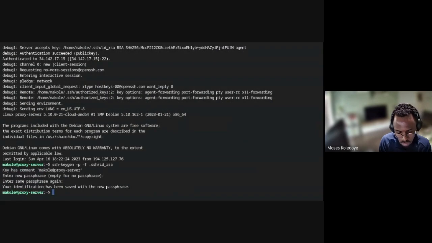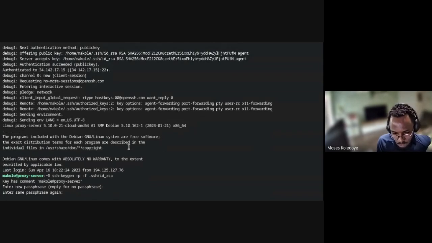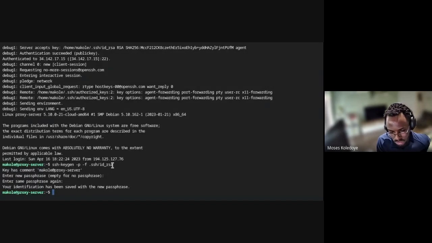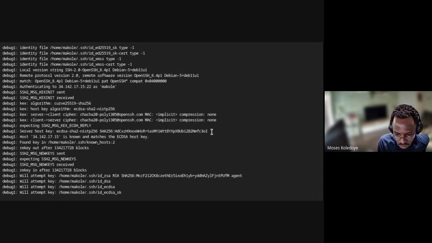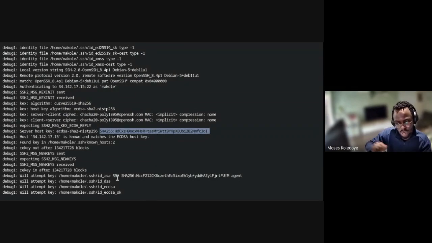But if you try to print the fingerprint, because the fingerprint is not the public key itself, the fingerprint is a much more readable version of the public key. But I'm just trying to check that the fingerprint is the same as what was presented by the server here. So it says the host key is this. All right, so this is the host key. This is my own key, right? This is the fingerprint of my own key. This is the fingerprint of the host. The host is using ECDSA SHA this. I am using RSA. So you see that you may not use the same algorithms across both ends, right? So the host is using SHA-2 NISTP256, and I'm using RSA SHA256.